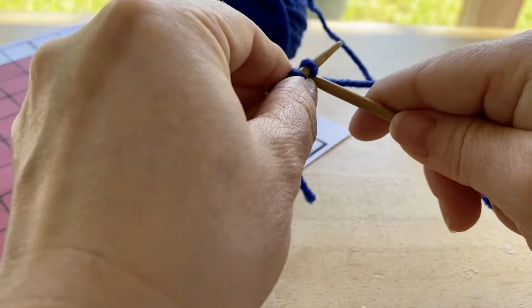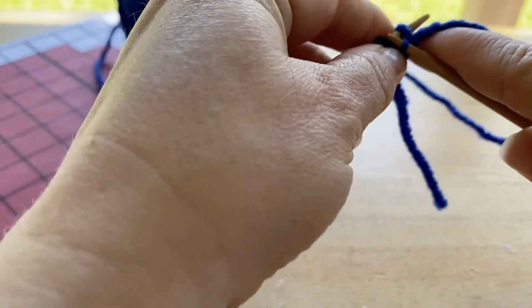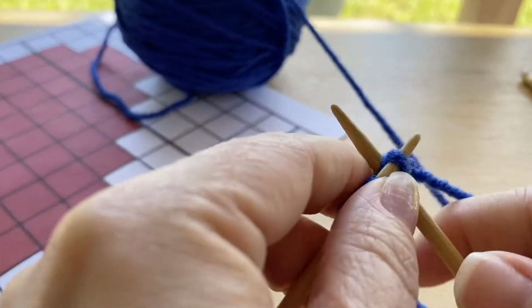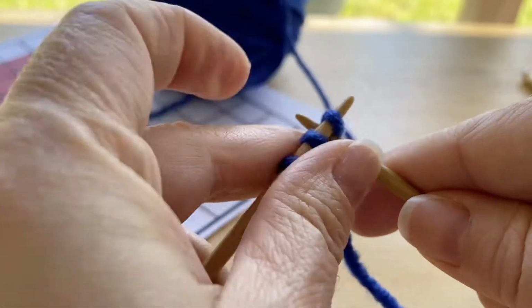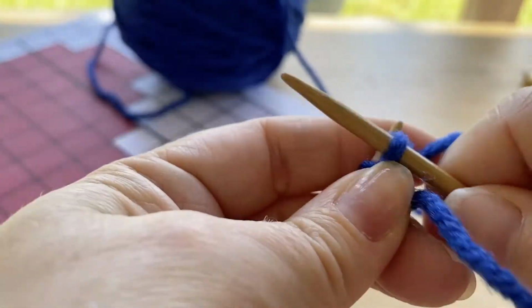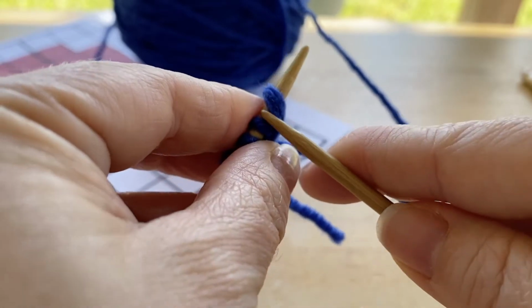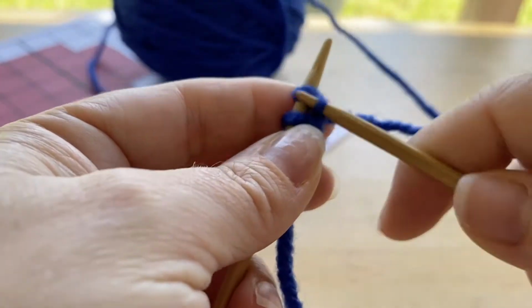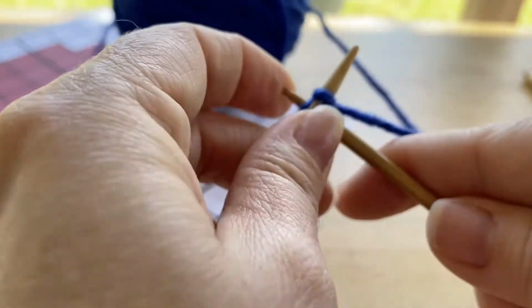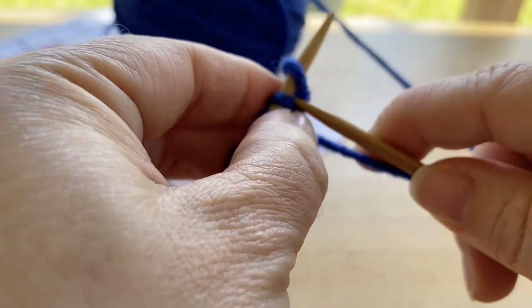Sorry, I'm working around a camera and it's quite difficult. I think I'm too close. Pull through onto the needle, in between. Oh, and my yarn is 4-ply worsted weight.